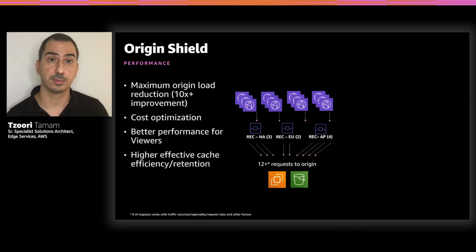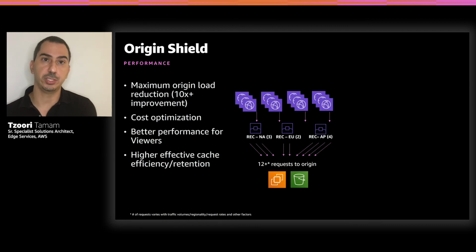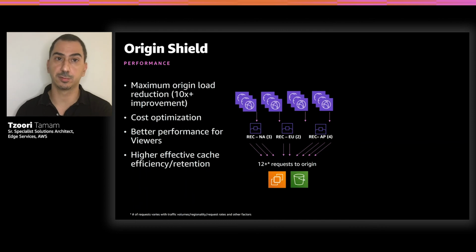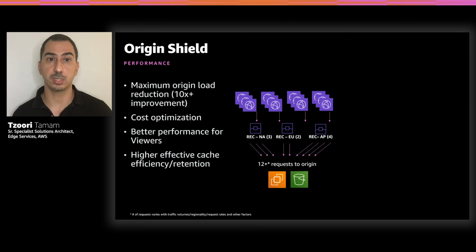Moving on to a very recent announcement we've made, Origin Shield. Origin Shield is one of these features that can dramatically improve your cache hit ratios if you have content that keeps on getting updated, such as game updates or live media. All these use cases can really benefit from Origin Shield. And I did mention that we have two tiers of cache, right? We have the regional edge caches, which request the data from the origin in case the edge cache doesn't have it. So a user will go into the edge cache. If the object is not there, the edge cache will request the object from the regional edge cache. And if the object is not there, it will go all the way to the origin.